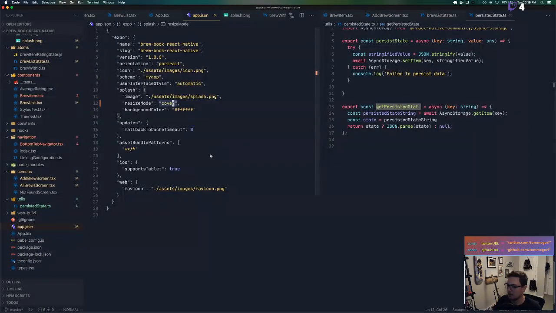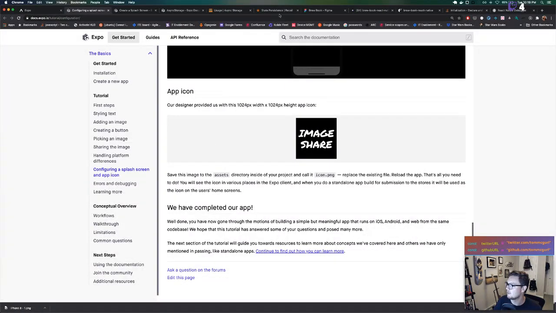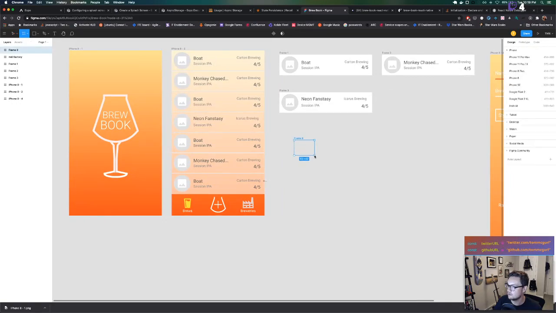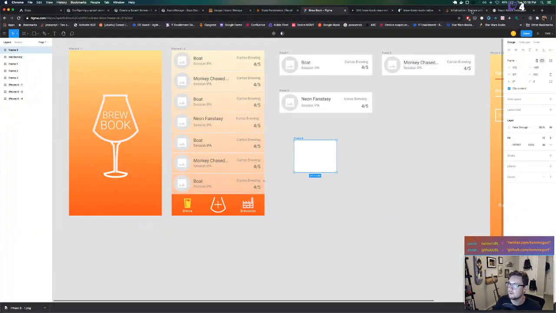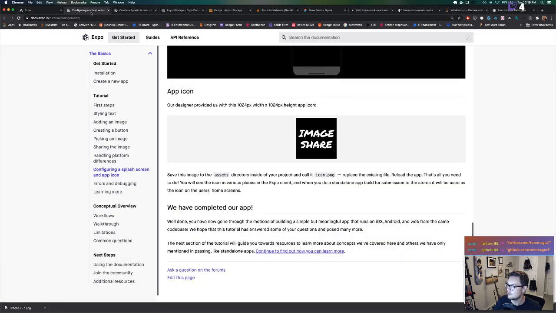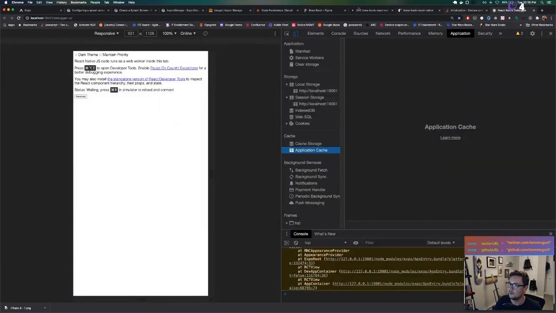Let's do that real quick. We can make that happen. We'll pop in Figma. Create a new artboard. Let's see, how big does that have to be? It has to be 1024 by 1024. All right.